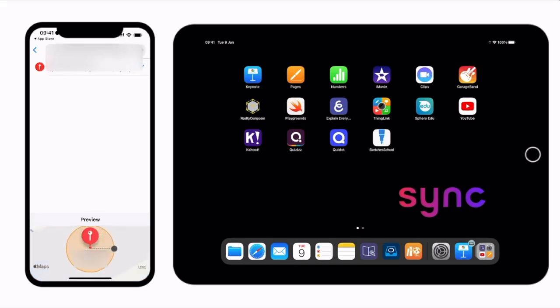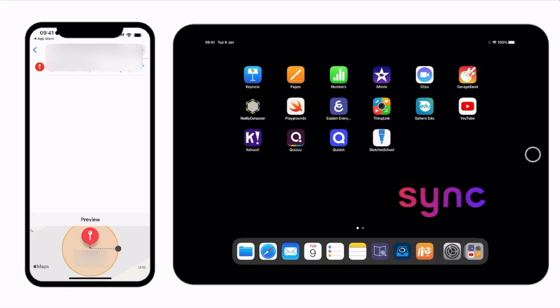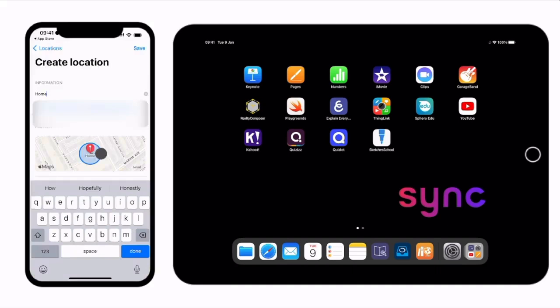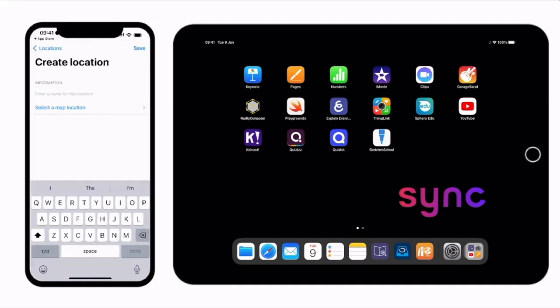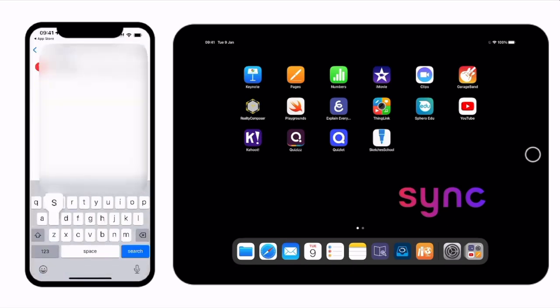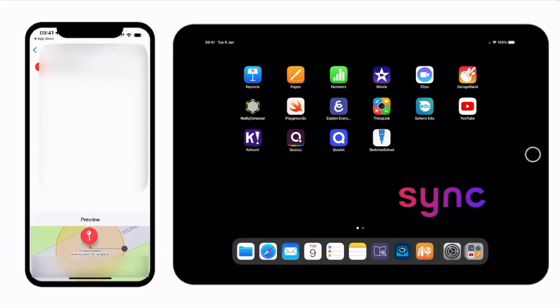You can repeat this for multiple locations. Simply tap back, hit save, and then add another location. This is particularly useful if children go to friends or family or childminders and you want to restrict the device and set up certain rules at those locations. Now that we have our locations, you'll be able to see when your child has been there and also create rules that take effect there too.